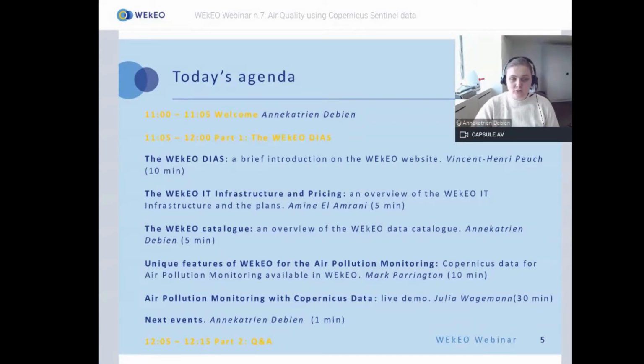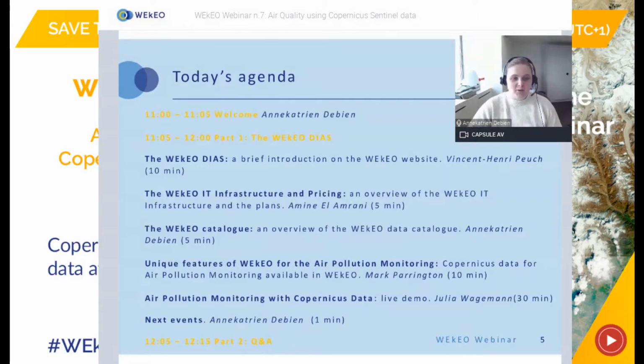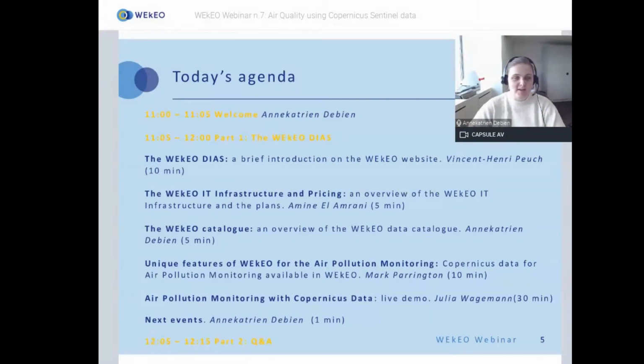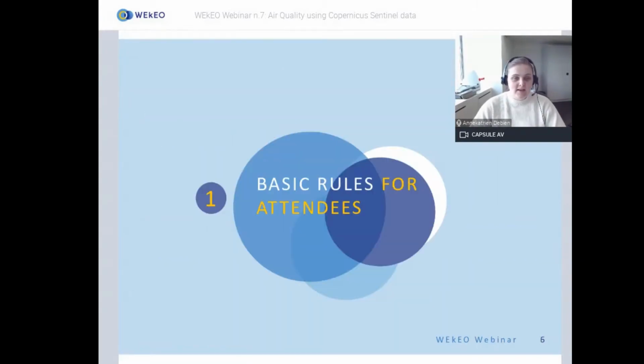I will start with a short introduction to the WEkEO data catalog, which is quite large. And afterwards, Mark will give a more detailed presentation about any of the data sets related to air pollution monitoring that are available in WEkEO, which is also the topic of interest today. And then Julia will give a live demonstration of air pollution monitoring with Copernicus data using a Jupyter notebook. Towards the end of the session, we will have a Q&A session.